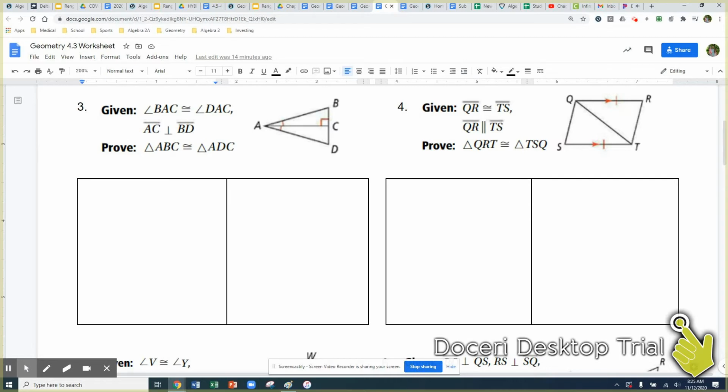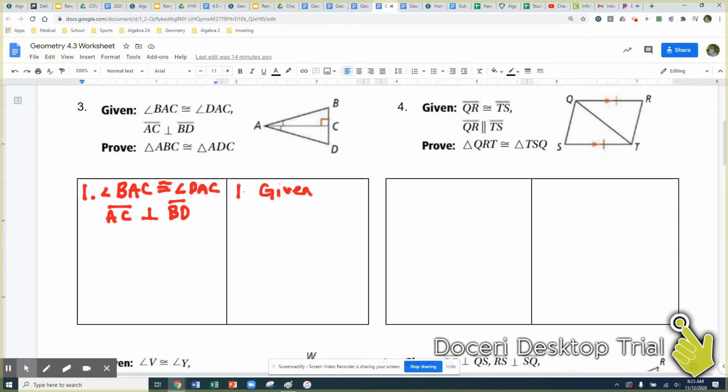So number 3, we're given a diagram up here. The one thing I do like about having a hard copy is you can then kind of mark things as you find certain things congruent. Then you can start to mark things and start to prove what you need to prove. When you're writing a proof, the very first thing you do is you list the given information. So we're going to make a 1. So our first step is we're going to say the given information, which is angle BAC is congruent to angle DAC, and segment AC is perpendicular to segment BD. And then our only reasoning is given.